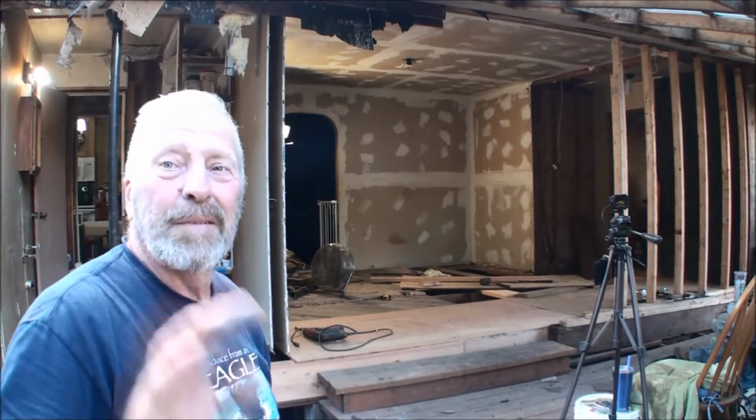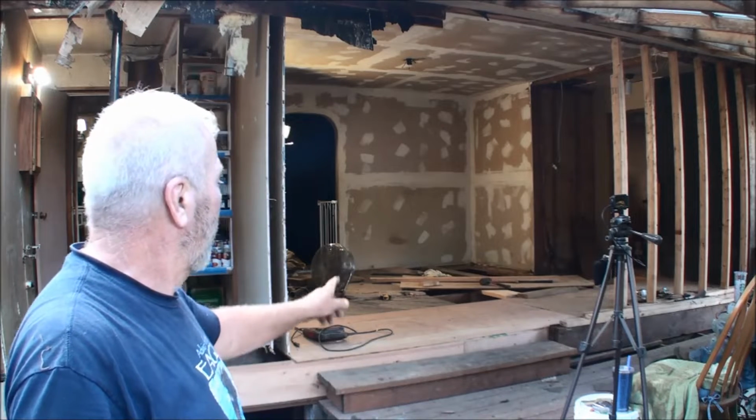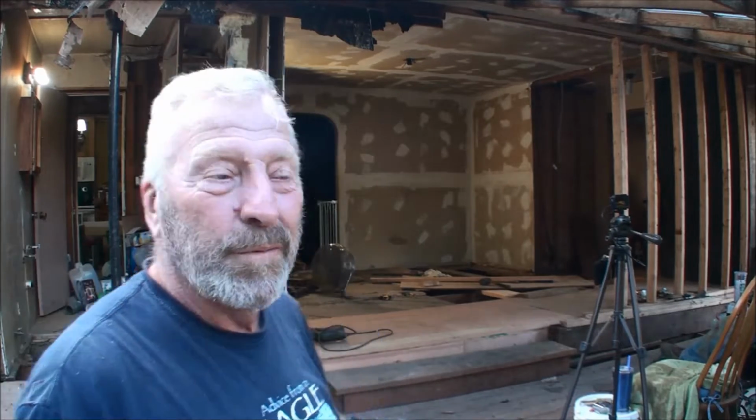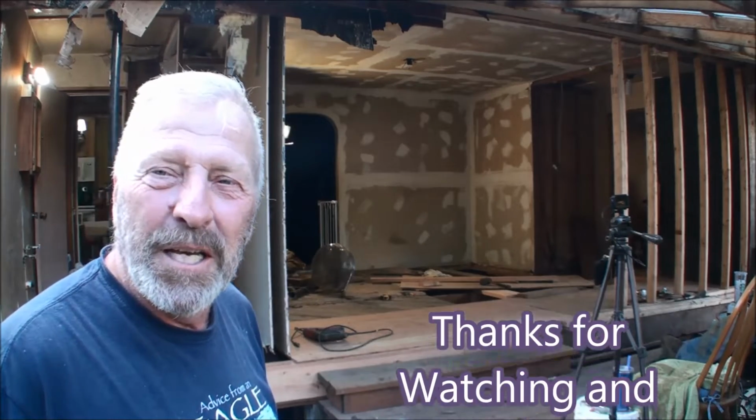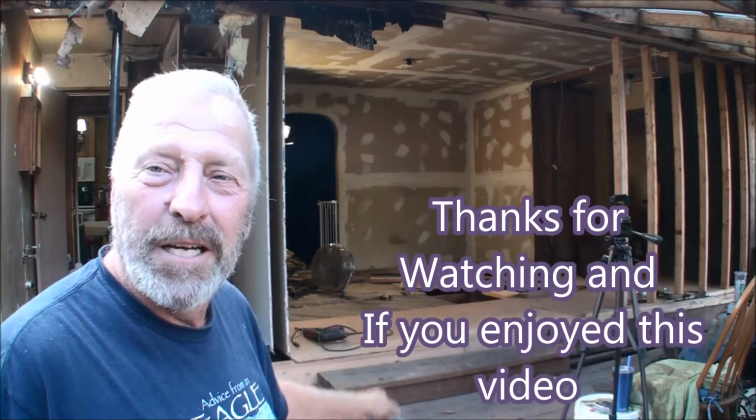Okay, we're done for the day. We got the extra sheet of plywood in, so now we can finish our doorway. We don't have any plywood in this next room here. Not too concerned about that, because if we want to, there's a door there we can shut to keep the house warmer. If we can get this done, get this door in, Roy can keep the house warmer, but actually it's a joke on him because the floor is all not in yet.